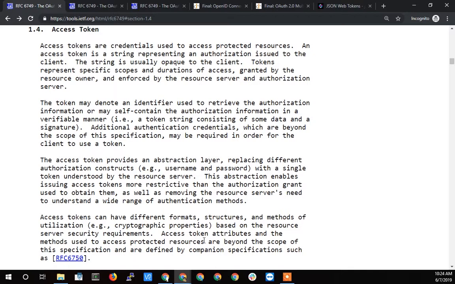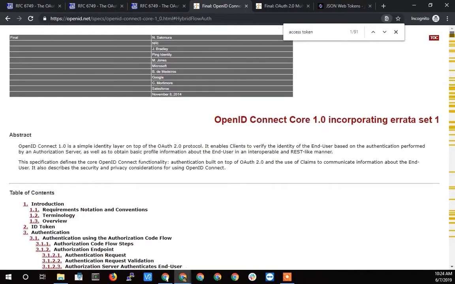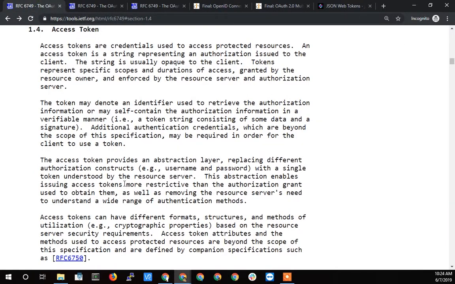That stuff is beyond the scope of this. This is just saying to use a token. So this is setting up the greater framework. Ultimately, OpenID, I think, fills in a lot of the gaps, which I hope to get into at another point.